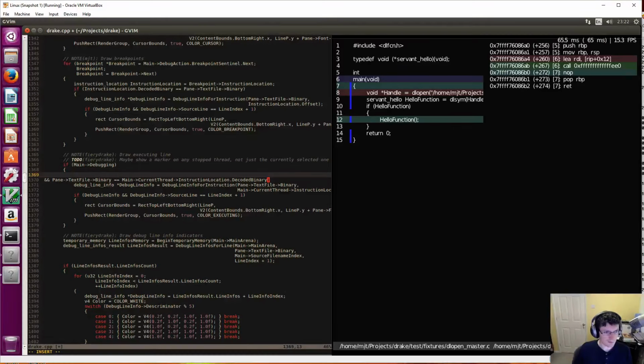So what I'm going to do is say that the decoded binary instruction location, current or executing location. Oh, I have to call it executing, okay. That equals the main current thread instruction location.